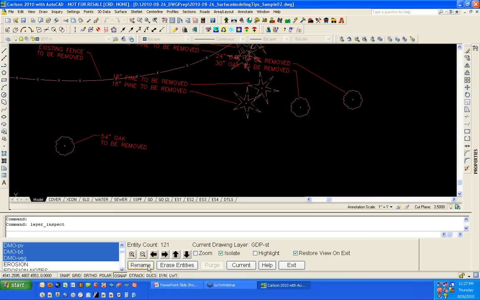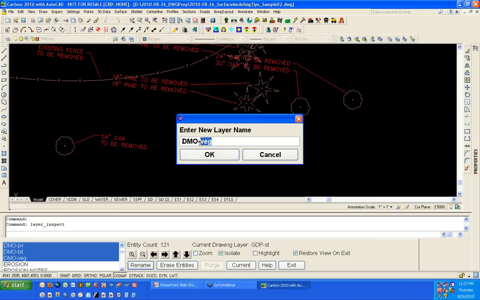So I have 4 layers that I'm going to rename, and it's basically going to move everything on those layers onto one that I'm just going to put an off in front of, and I make a very logical layer name for this. The reason I put off is it just means it's not important to me. You can say junk or anything that you want. And I'm going to pick OK.